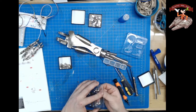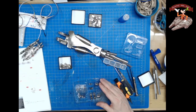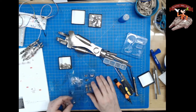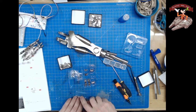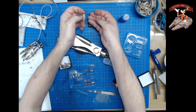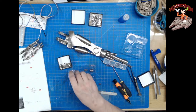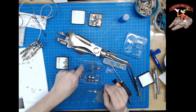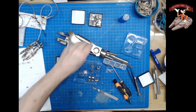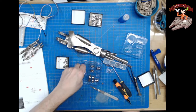You are supposed to be able to take the saucer off. Yes. But nobody knows how the saucer is actually mounted. Eagle Moss is not speaking, and nobody has gotten that far. I don't think Eagle Moss even knows how the saucer is going to stay on. What I think might be, and that's going to really be a sticking point for a lot of people, and a lot of people will be going back demanding money back, because what I think they're going to do is have a little stand. I've heard rumors they're going to have a little stand that you can set the saucer on, and then you can slide it together with the engineering hull.